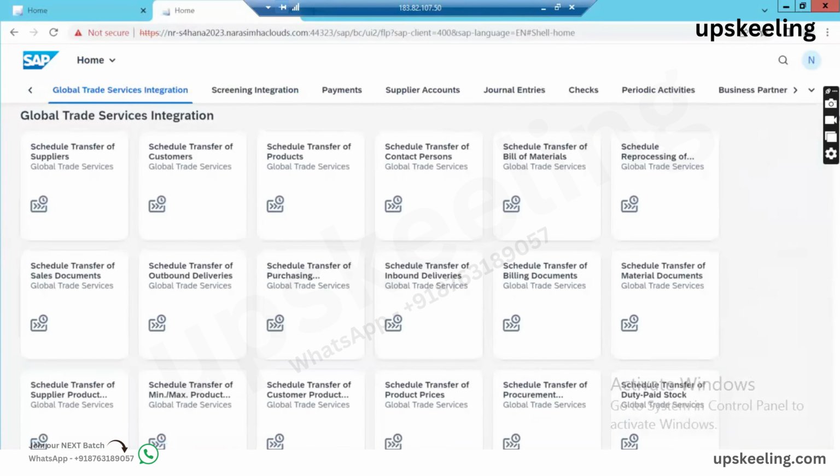You have multiple Fiori applications available. What are the different types of Fiori apps we have is, we have transaction based apps, we have analytical based apps, we have fact sheet based apps. So what are transaction based apps? Whenever you want to record some data or perform a particular activity in the system, you directly enter a transaction code in Logon GUI, right? Same transaction code is created as an app here in Fiori.